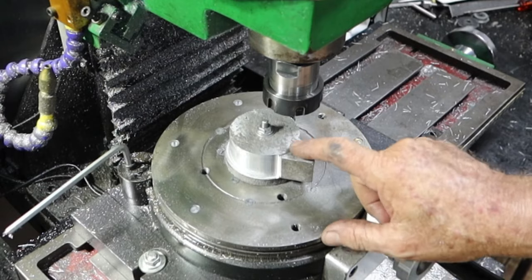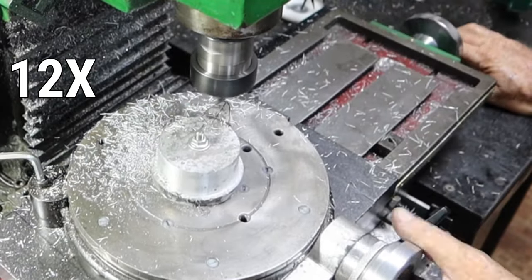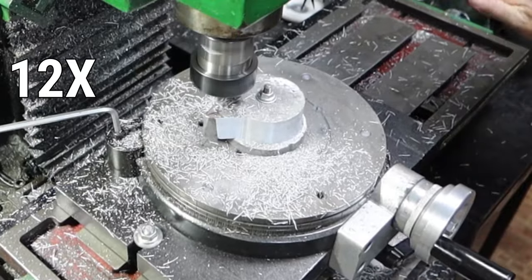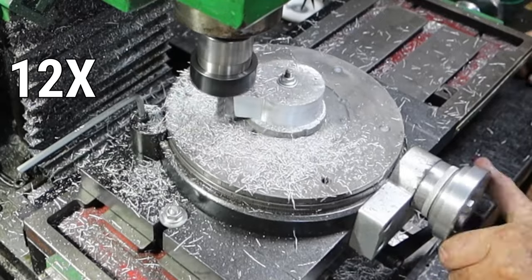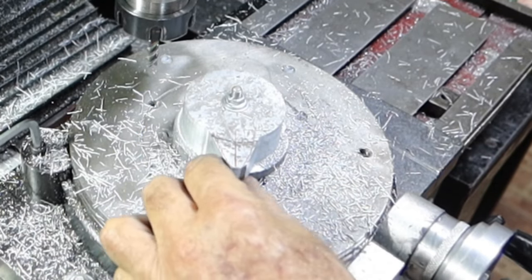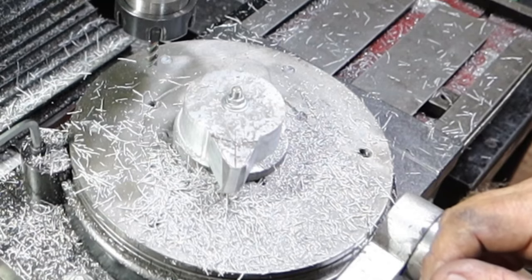Alrighty, I just want to work something out for in here. I'll come back to you. That's not 100% what I was shooting for, but that's not good at all. But I'll fix it up on the belt sander. It's a little bit too much mucking around. Alrighty, so I'm going to put that in the lathe and do the rest of what I want to do to it.